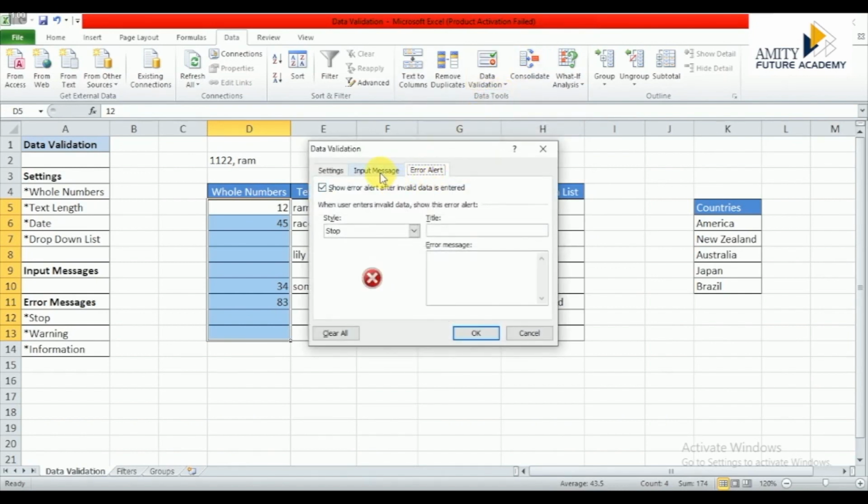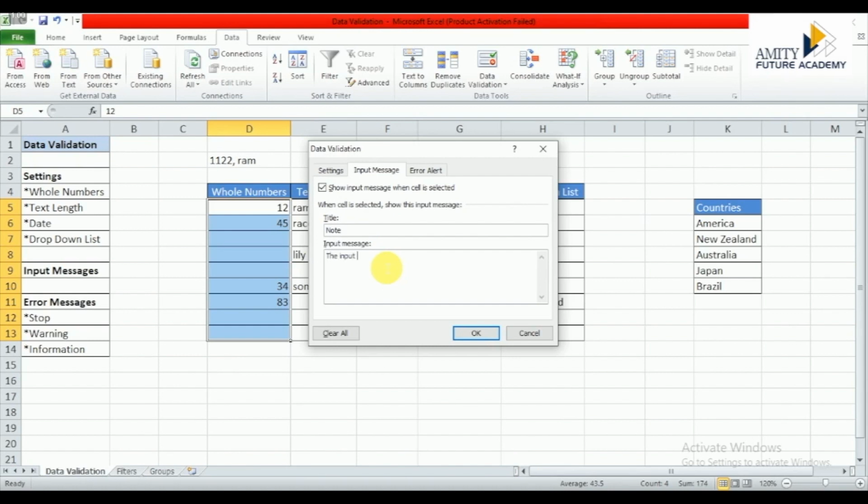There is an input message. This input message is used to let the user know what data should be entered in those cells. So I can write the title as note, and then I can write the input message.